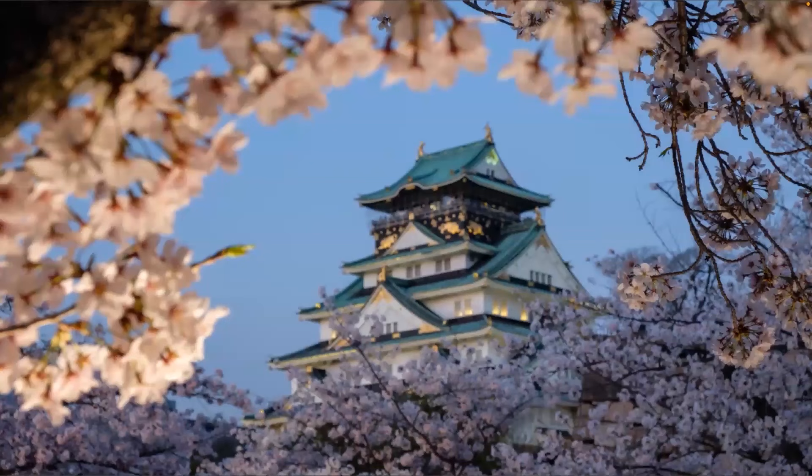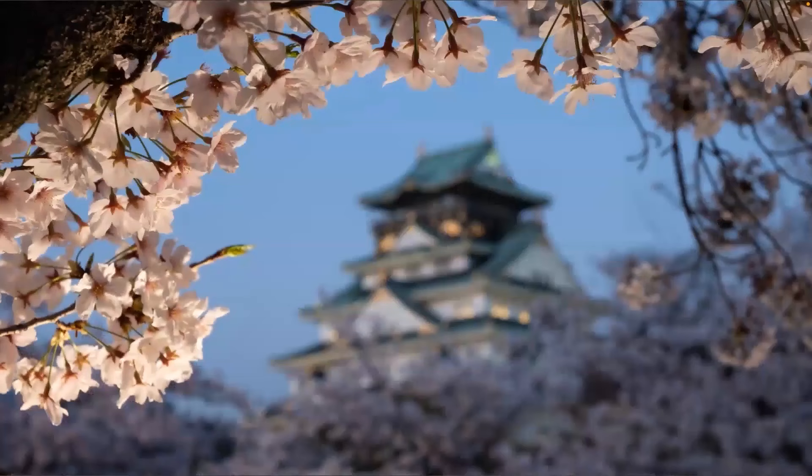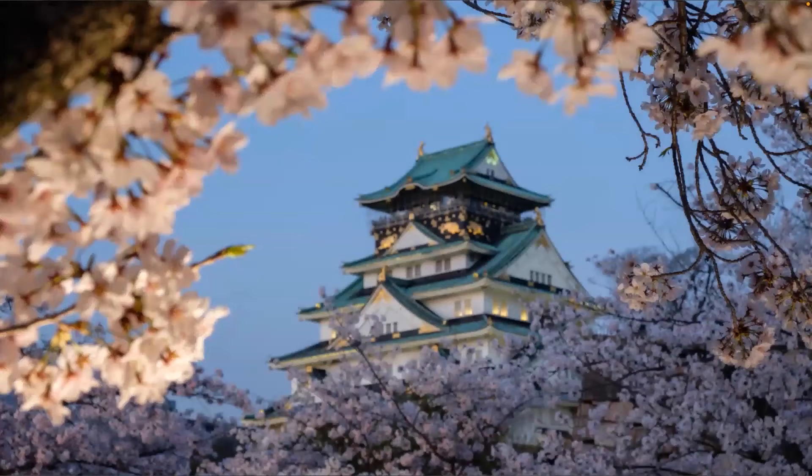Step two is really just for those cherry blossoms on the right. You can see background, middle ground, foreground. There's a little bit of wind between these, and looking at it closely, lower left, I probably could have used one more focal point there because I was focusing on the top of the image.